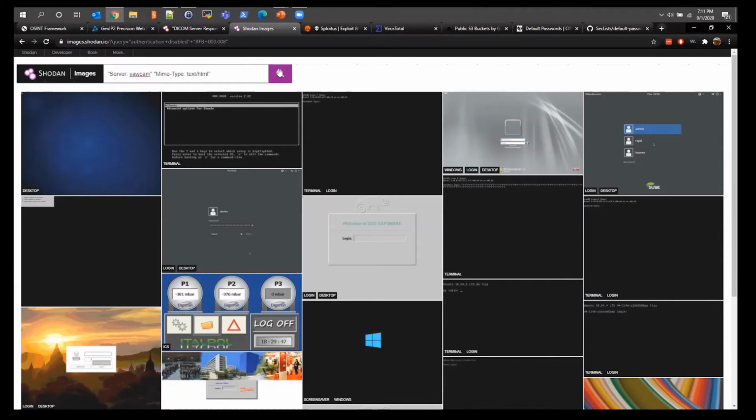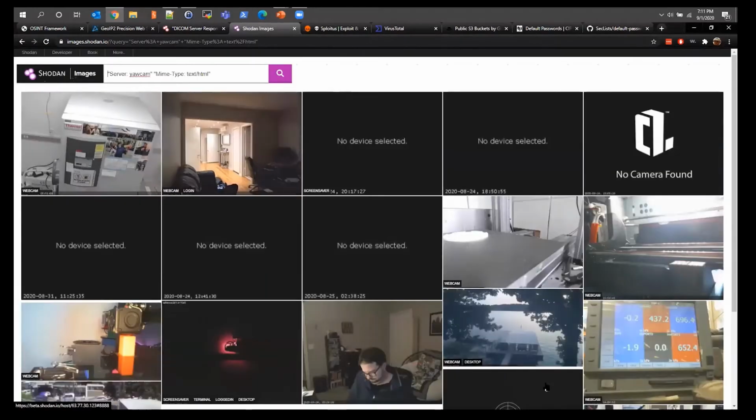Let me try one more time now that I've refreshed the page. Oh, there we go. Pretty obvious what this is, right? These are all just webcams. Webcams are open to the internet, no authentication. I would say some of the people know that these are open. Most of the people probably have no idea. They probably hooked up the webcam and it was insecure by default because manufacturers and security sometimes have a conflict of interest, because security costs money.